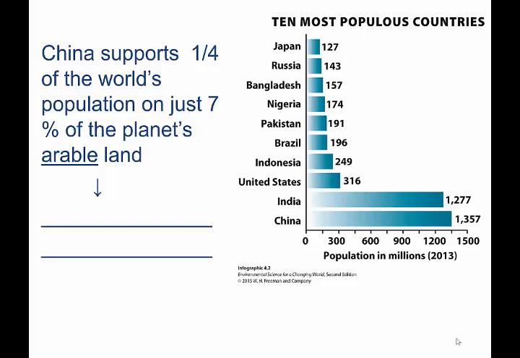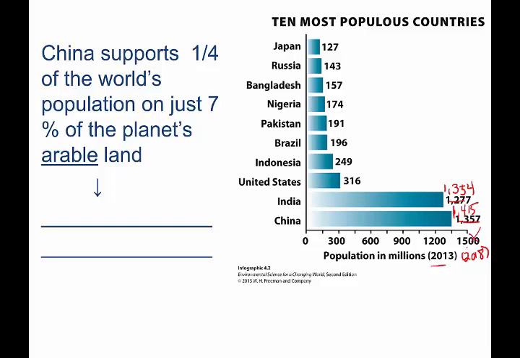So let's take a look, and you'll see this graph right here on the x-axis. We have the human population in millions, and this is a little dated, but if we were to update it, you would see that India is now at about 1,354,000,000 people, and China is now at 1,415,000,000 people. So this is 2018 data there. And the rest of them are pretty similar, a little bit lower.